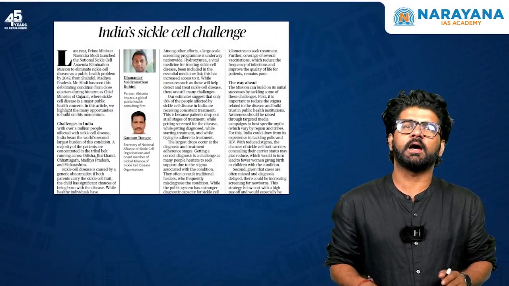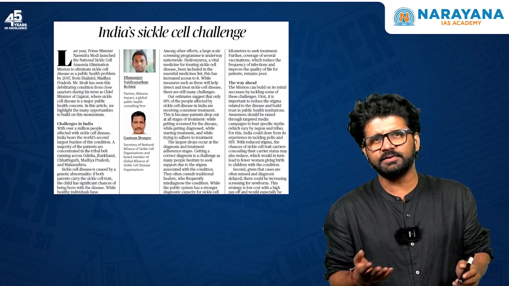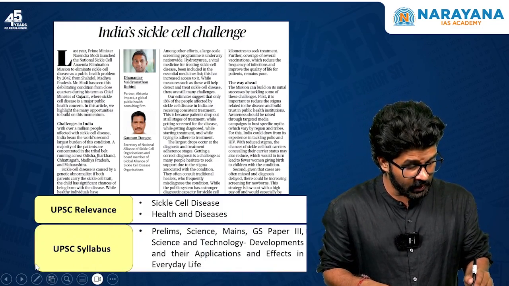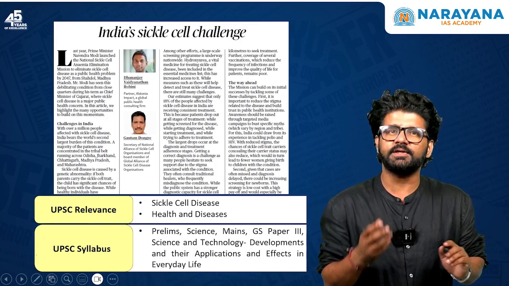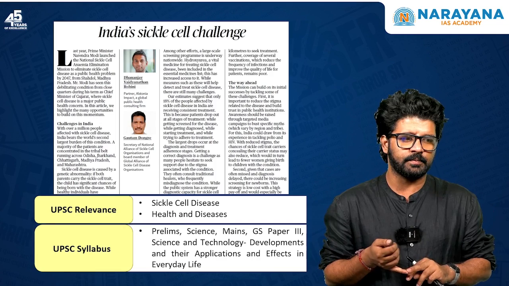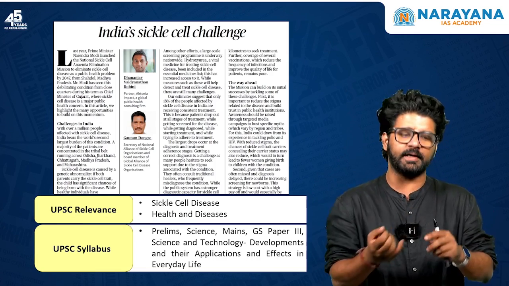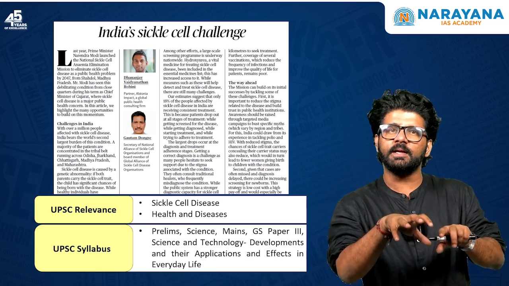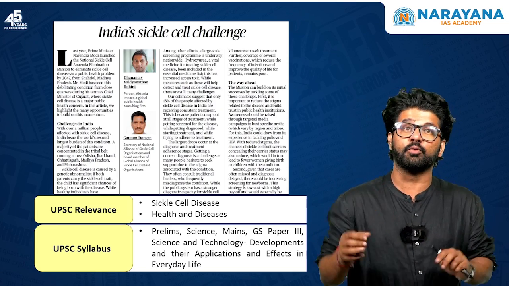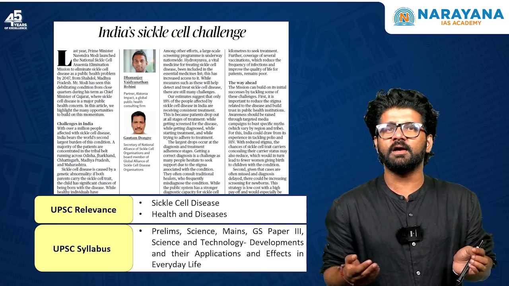If we talk about the last article of the day, India's sickle cell challenge. Sickle cell disease, sickle cell anemia, we'll talk about it. But there's a very interesting pattern here. Generally, with sickle cell disease, tribal people are getting impacted by it the most. What is the reason behind it? Why are tribal people getting impacted by sickle cell disease the most? That is a very interesting question. And once we are done with this article, you will understand it.